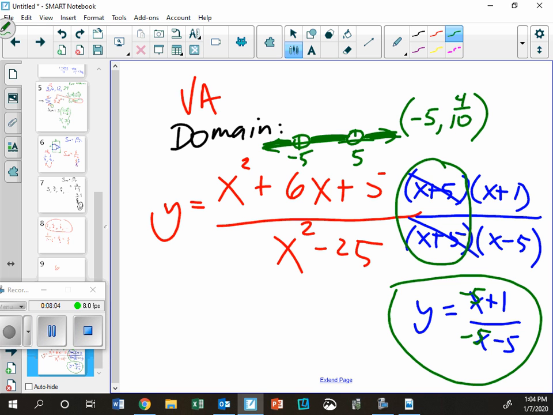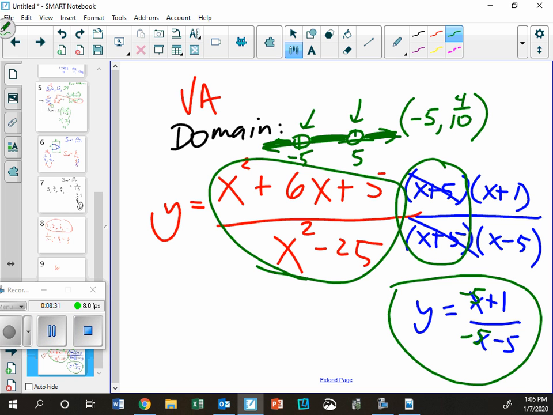A lot of people had that wrong on your test, and I will mark it wrong again if you do that. You need the shaded in parts. That's saying it works everywhere except here and here. It makes it obvious. Those are the empty spots. Now some people are like, but Mr. Server, one of those is a hole. True. But you can't put in negative 5 or it'll kill the original function. And you can't put in positive 5 because it'll kill the original function. It just does it in 2 different ways.